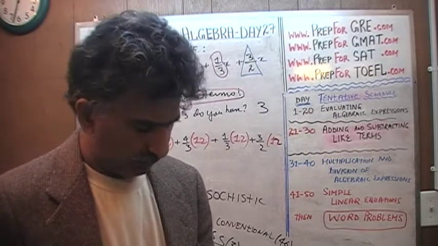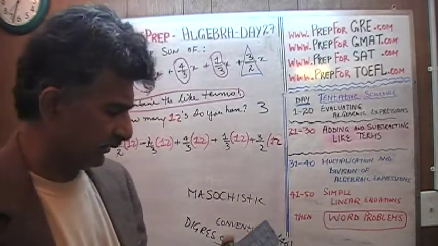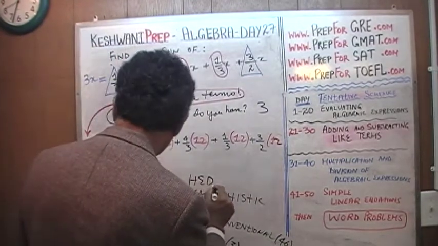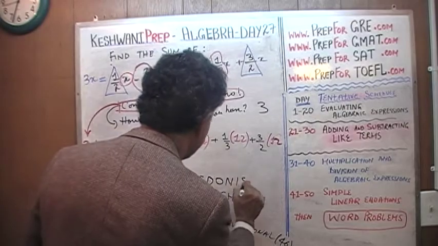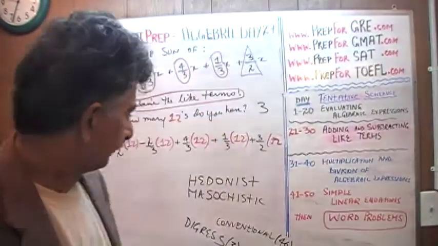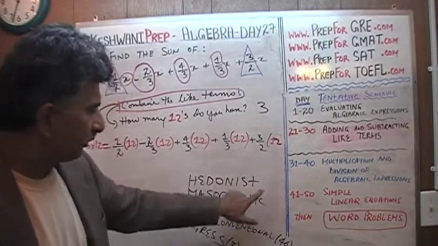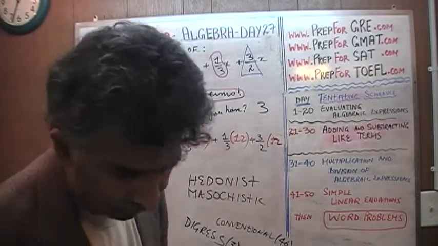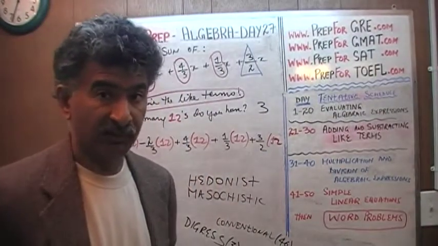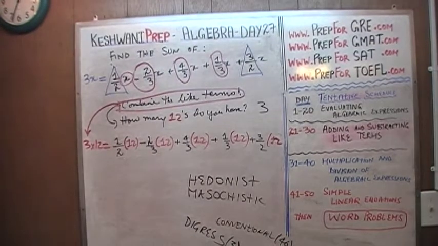Hedonist. These are all good words to know for any of this exam or just for the sake of knowing, as I said. The word is masochistic and hedonist. Those are antonyms. And there are no days next to them in the parentheses like you see here, 46 and 3, because I have not covered them. I'm going to make a note of both of them, and in my next video, which I believe is day number 64 for the vocabulary, I'm going to cover these two words. These are fun words to know.